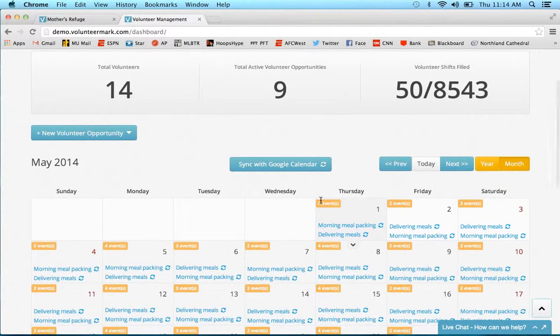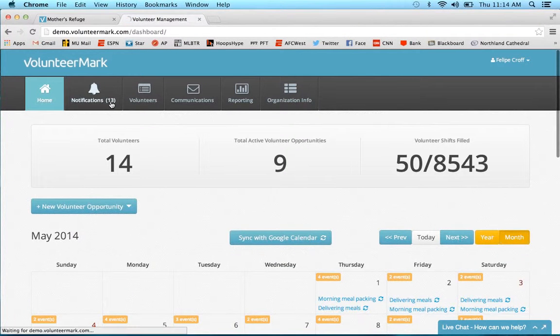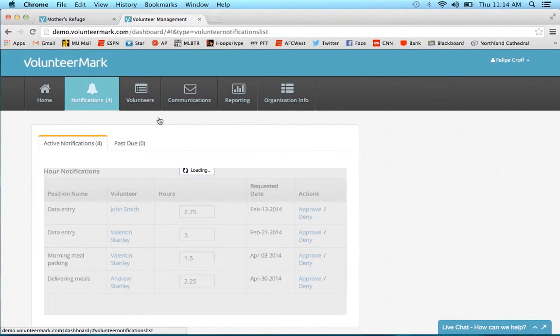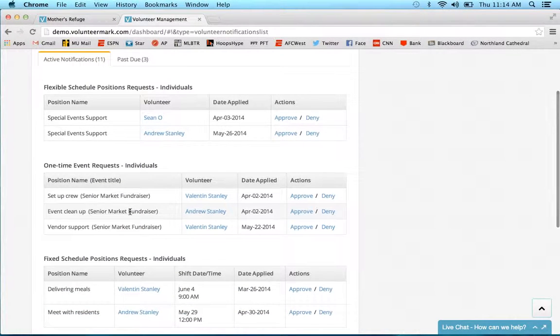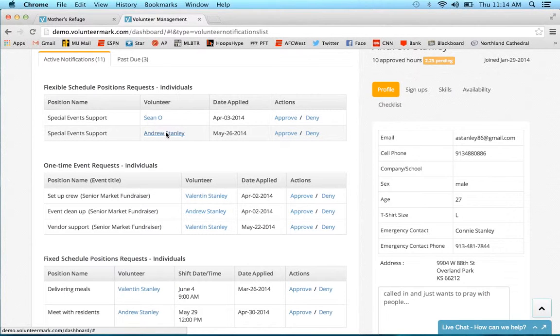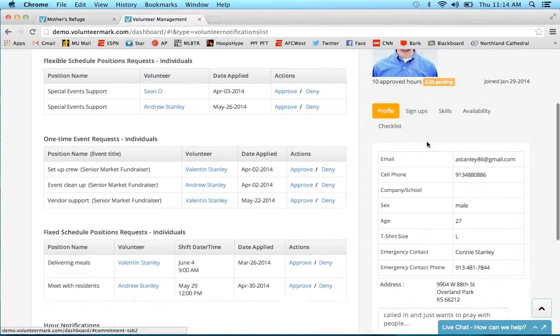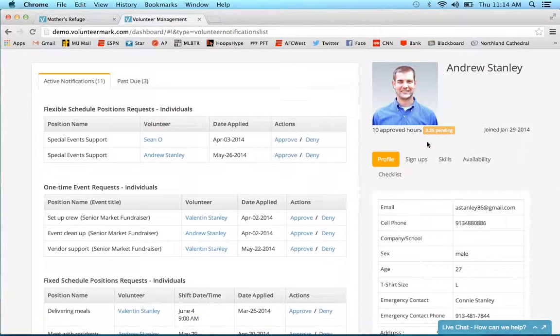That is pretty much a scheduling feature with notifications, like we spoke about earlier. When someone signs up, you'll get a notification email saying that someone has applied for a position. You can either approve or deny. If you want to look at their profile real quick, you simply click on their name, and it will give you their complete profile.